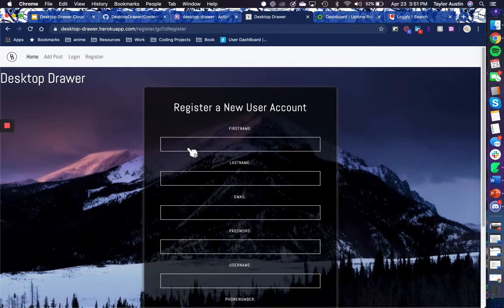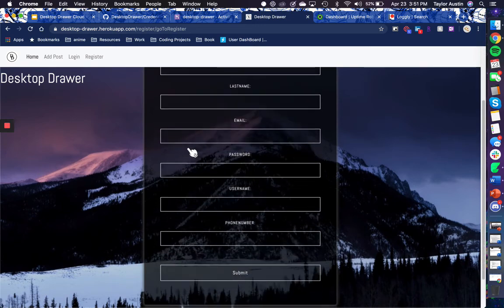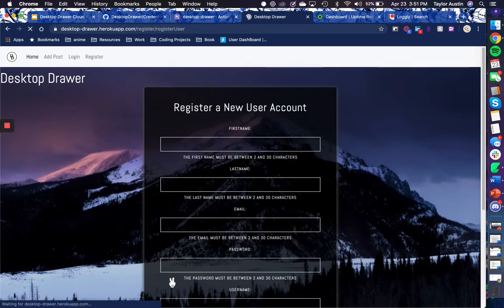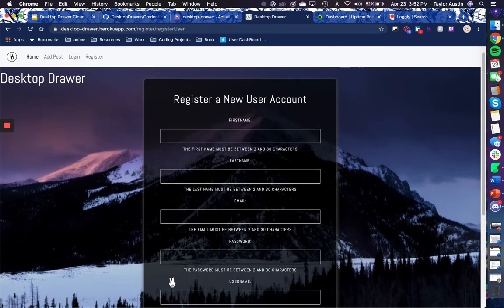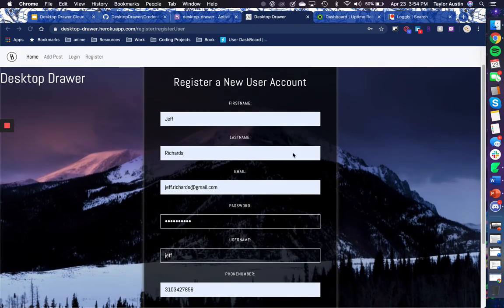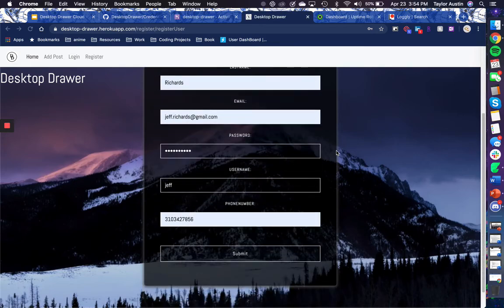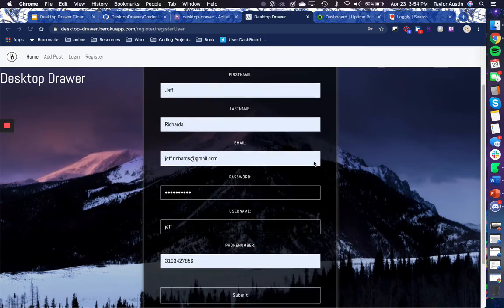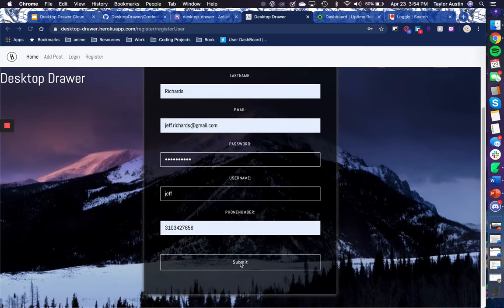All right, so what she'll do next is hit submit with all empty containers to show data validation, which is spread throughout the entire application. Now we have all of the data forms filled in. We have an email there, jeff.richards@gmail.com, and the password. And for the phone number, it always checks that it's 10 digits, because if it's not 10 digits, then it's not a valid phone number. And that was just one way to do it.